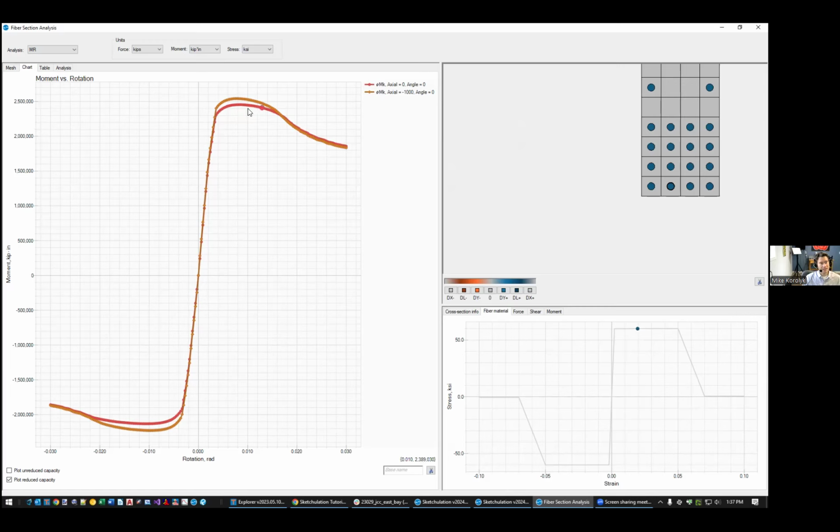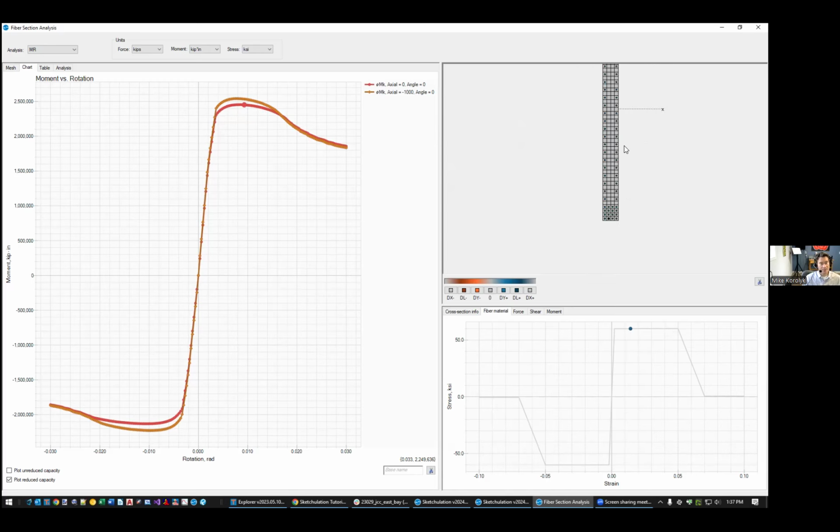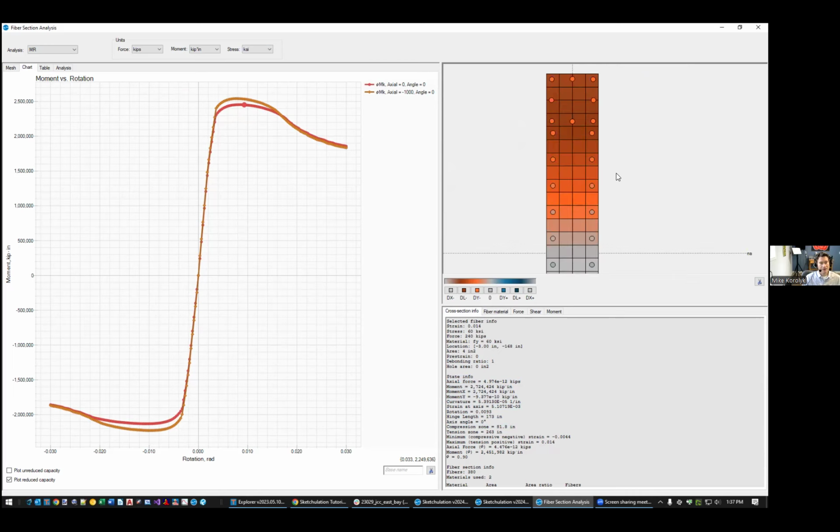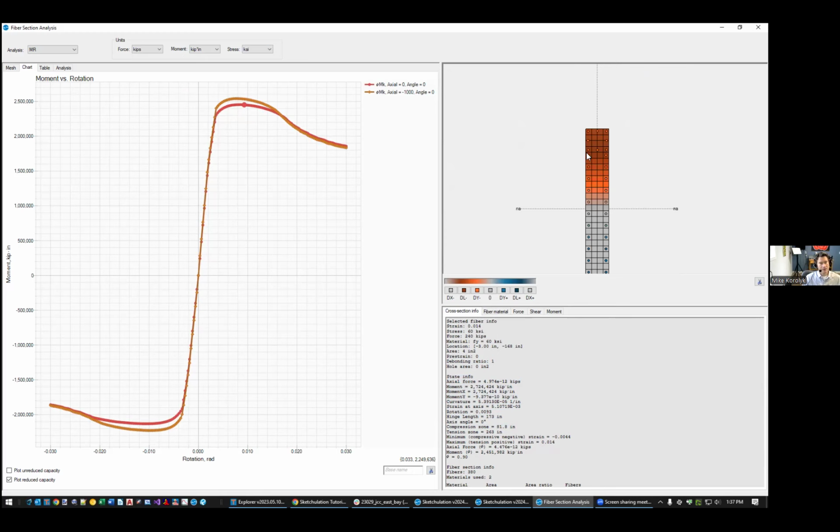So some of it, at the peak moment demand, is just barely yielding. So you have a very large compression zone. That compression zone, you can see it visually where the neutral axis is, and you can also have it reported right here, 81.8 inches of compression zone at this state. So this is useful for really studying a cross section and trying to understand whether it's doing what you'd like it to do as a designer.